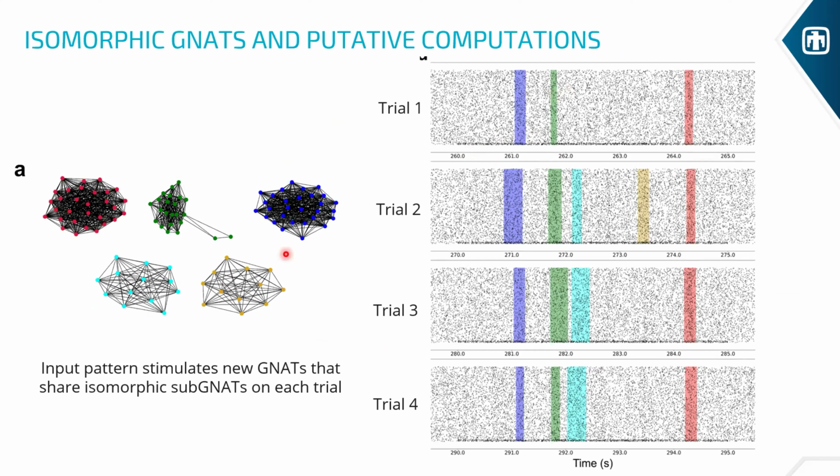But what the gnat analysis gives us is a way to say that in certain intervals of time, the evoked activity embedded in the larger spiking activity shares some sort of isomorphic structure that isn't apparent just by the temporal relations between the spikes, but between the synaptic relations between the spikes. And they occur in a very repeatable order. But again, the timings, there's a lot of flexibility in what happens on individual trials.